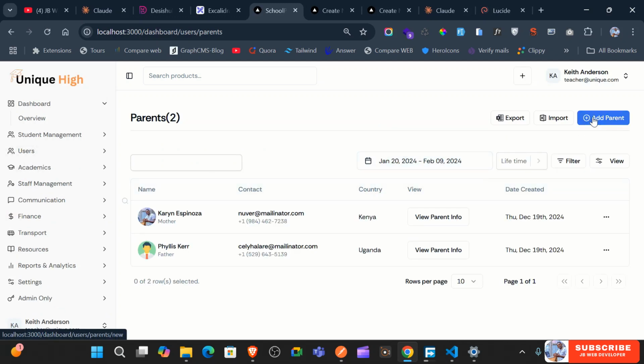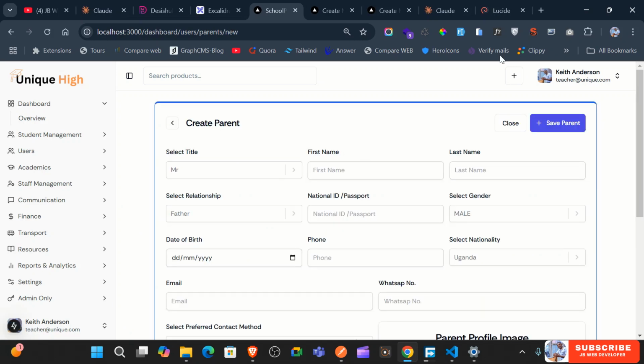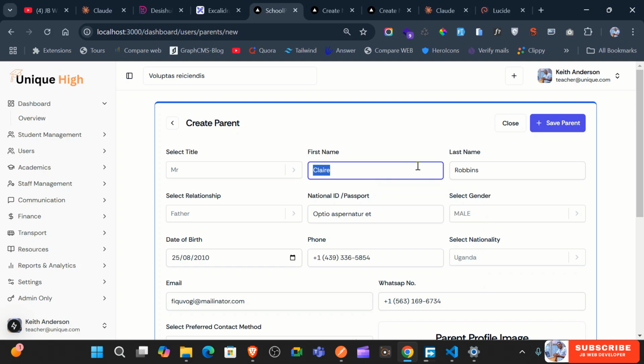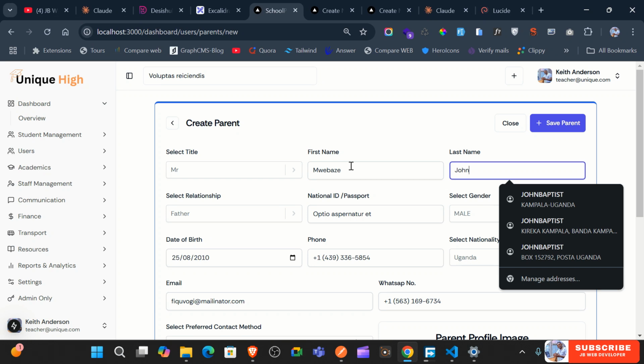So the parent, let's create all these details. Claire Robbins. Okay, I'm just going to add, let's just leave that Claire Robbins. Maybe I'm just going to put a weird name like this, Johnson.